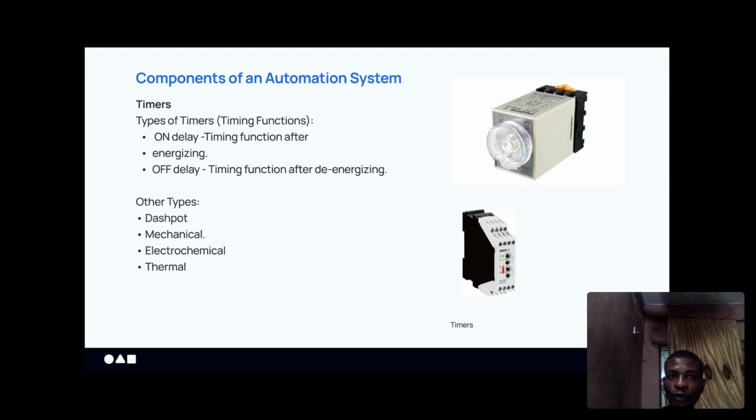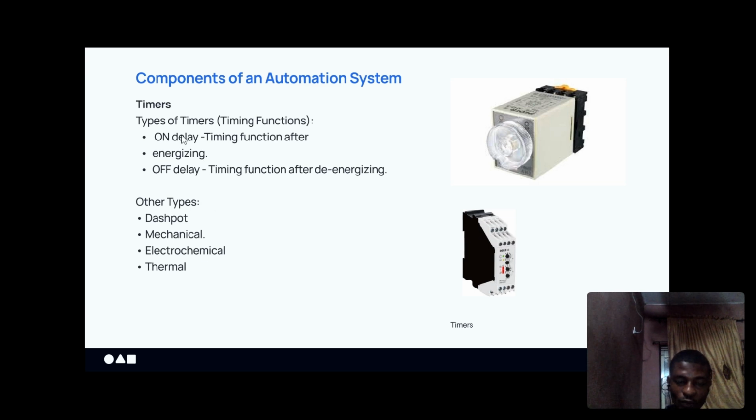So for example, you don't want your water pump to start pumping immediately; you want it to start pumping after a particular count. Let's say after 10 minutes, after 5 minutes. Maybe like in a dosing pump where you are dosing a particular chemical. You want the chemical to be dosing every 5 minutes. Every 5 minutes, you will use an on delay timer to perform that functionality. After 5 minutes, it doses, and for a period of time it stops. It doses, it stops, it doses, it stops.